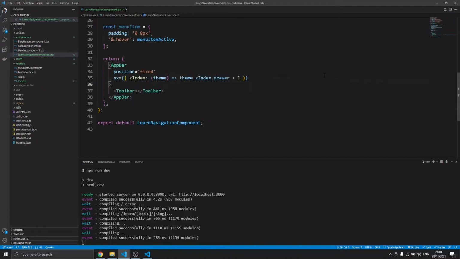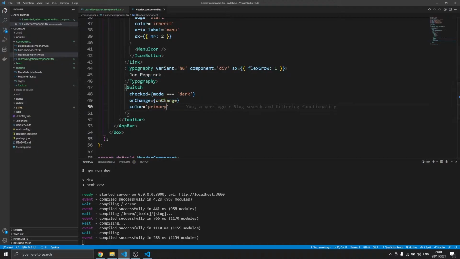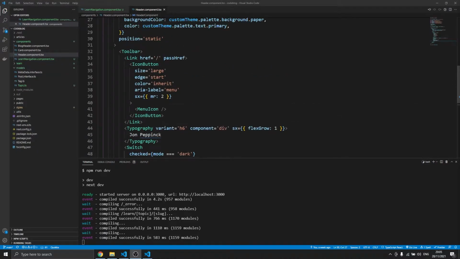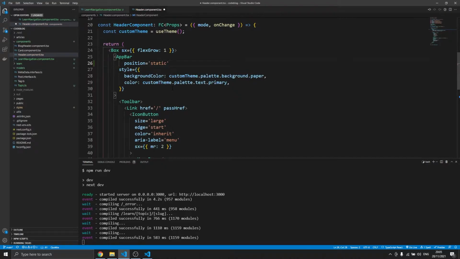And I think we need to do this for the header that we've created. So let's just go ahead and open up the header component. And for the header component, we see that we have this box surrounding everything. We flex grow. Then we got the app bar. And we can see here that we got this position of static.